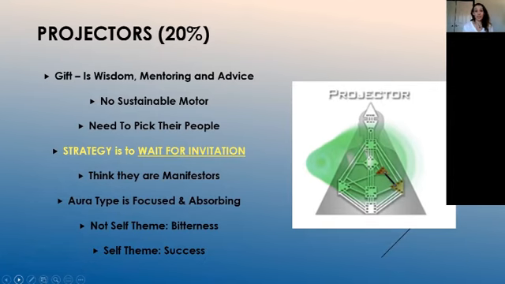They really feel amazing. So projectors are such a gift, and they can feel really frustrated at times, but if we can honor them and they can honor their gifts, we actually work super harmoniously together, getting the wisdom and the ideas and new advice on how to do things.